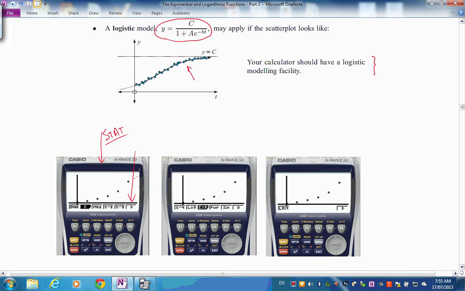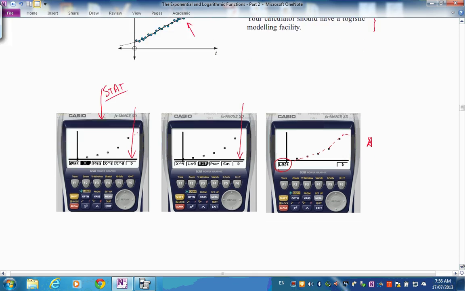Then there's no logistic option on that page. So go to the next page, there's no logistic option on that page, but on the very, very last page, there it is, logistic. And if we hit execute there, it would fit a logistic model. Just note here, I haven't got enough data to actually warrant a logistic model because it should be plateauing, shouldn't it? All right, so the logistic model is on the last page of our modelling options on the calculator. Do you feel confident? We'll give you some data then and see if you can model some stuff now.